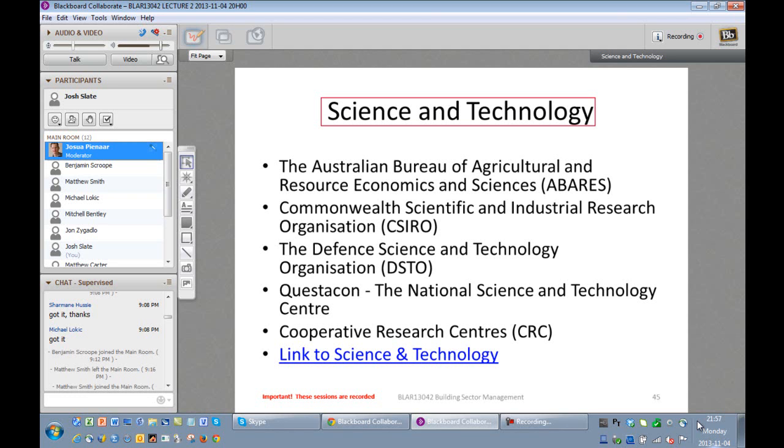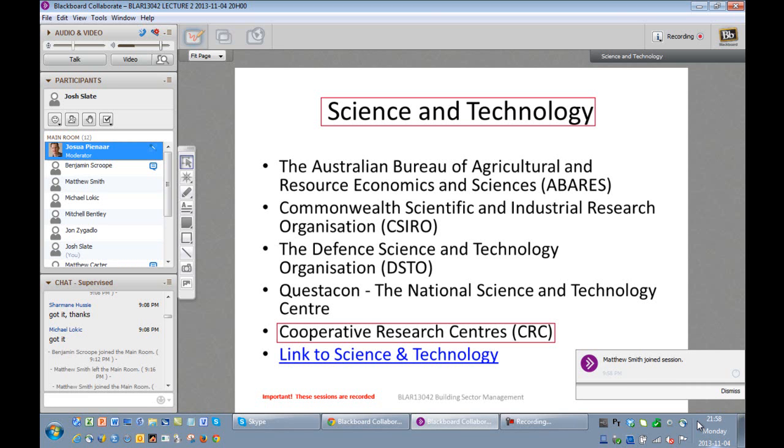The CRCs, there's one for construction. It runs out of Brisbane University, so it does research into construction technology. Now, there's not a lot happening in construction. A brick is still a brick, and a brick was a brick in the 1930s, and it's still more or less the same size. So it's a slow-moving industry in terms of development. But when we look at the fringe tools that sit on the side, something like BIM, procurement, or CAD, those are fast-moving technologies, although not directly related to the industry.